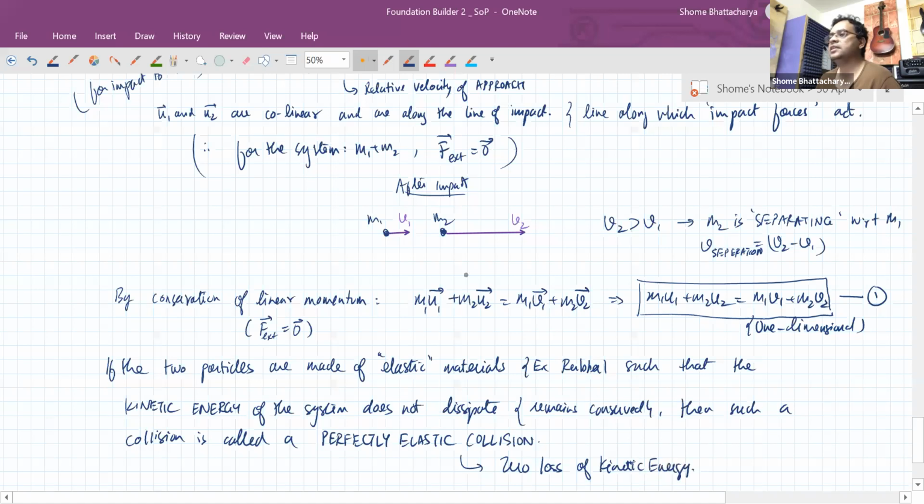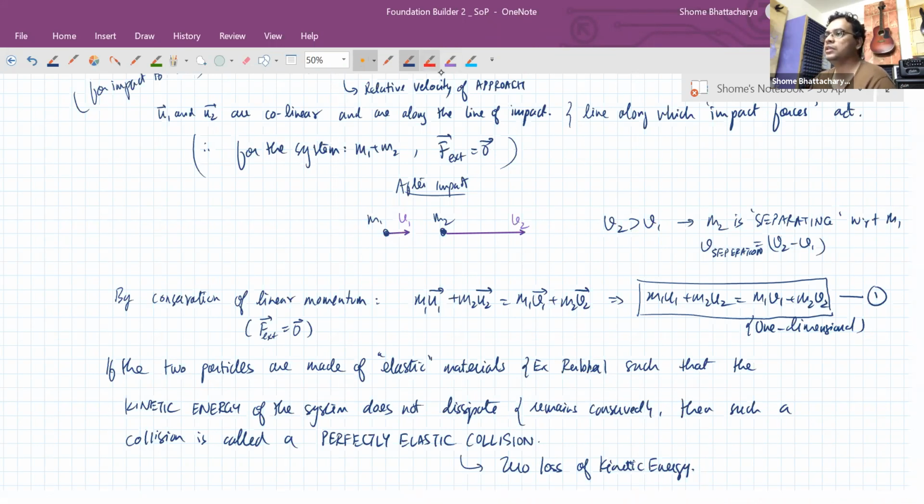So if we apply this case to the above problem, we are dealing with what is called the perfectly elastic head-on collision. On the one hand, in terms of geometry, the collision is one dimensional. On the other hand, in terms of materials, it is perfectly elastic because we are assuming there is no loss of kinetic energy. That becomes the first subcategory of head-on collision.